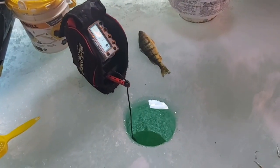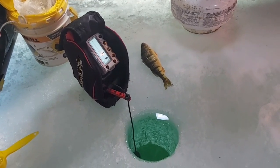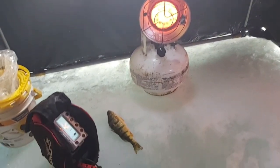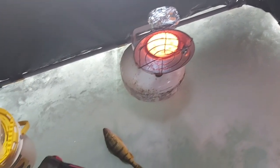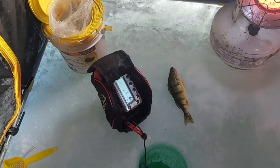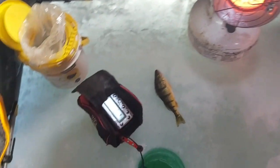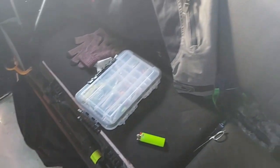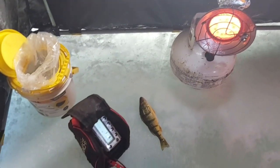A bit into fishing and so far I've caught a lot of good perch — it's been a good day. The weather is still kind of cold outside but it's warming up a little bit. No wind though, so with the sun heater as I call it, it's really comfortable in this hut. I have a breakfast sandwich heating up that I made last night before I came out. I have a really comfortable setup here in the Citadel — lots of room especially when you're fishing by yourself. Hopefully I get into some more perch — for now I'm just going to heat up some food and keep jigging.